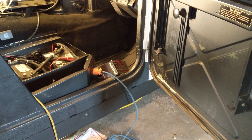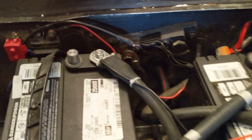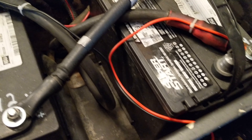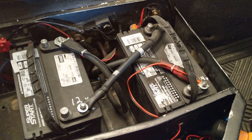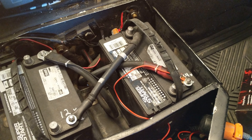Everything's plugged in and ready to go. We have the ground hooked up to that post there and the positive hooked up to the other post. The cables are running through the wall, wrapped up nicely, and I just tucked the unit behind that lip there. You can see that little red light indicating it's functioning. You have your 24-volt side to the batteries, 110 side to the plug-in, and the instructions with the plug-in tell you how to drill the hole.